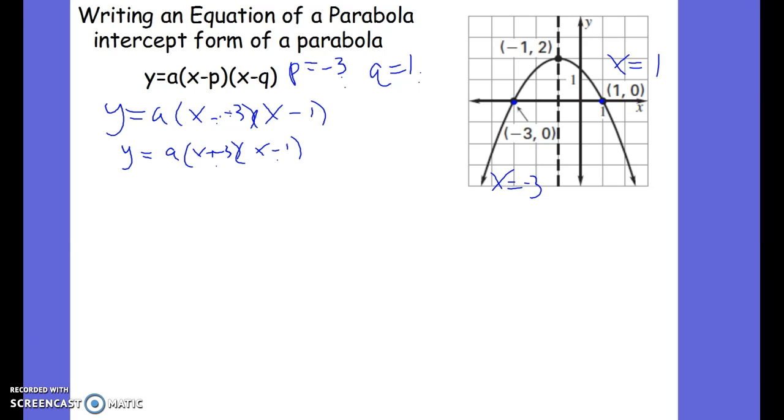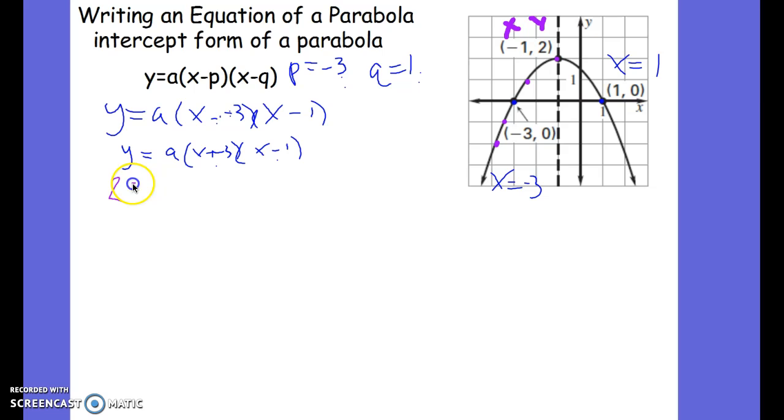Well, step 2 said to substitute another point in for our x and our y. So let's take a look at our graph and find a point we haven't used yet. Now, it can be any point on our graph. I'm going to use the point (-1, 2), because they already found it for me. But again, it could be any other point on this graph. It wouldn't matter. But I'm going to use (-1, 2), so my x value is -1. My y value is 2. So let's go ahead and plug those into our equation.